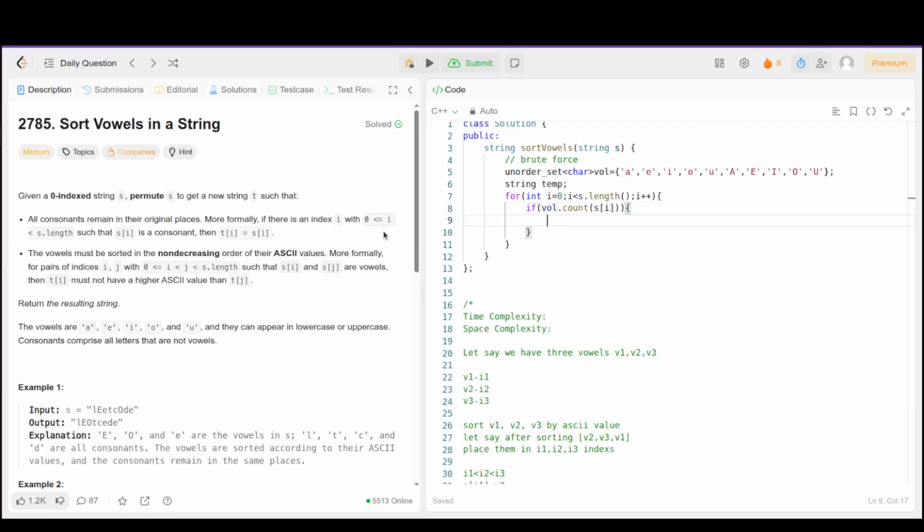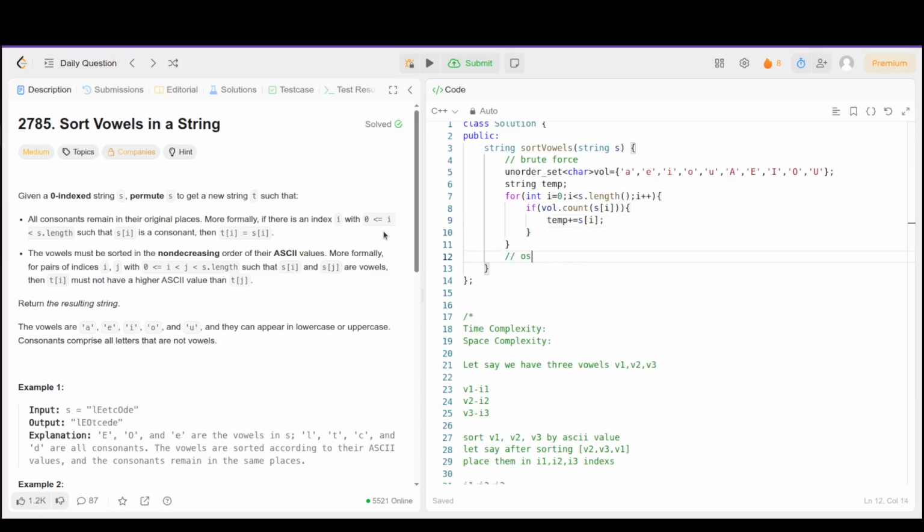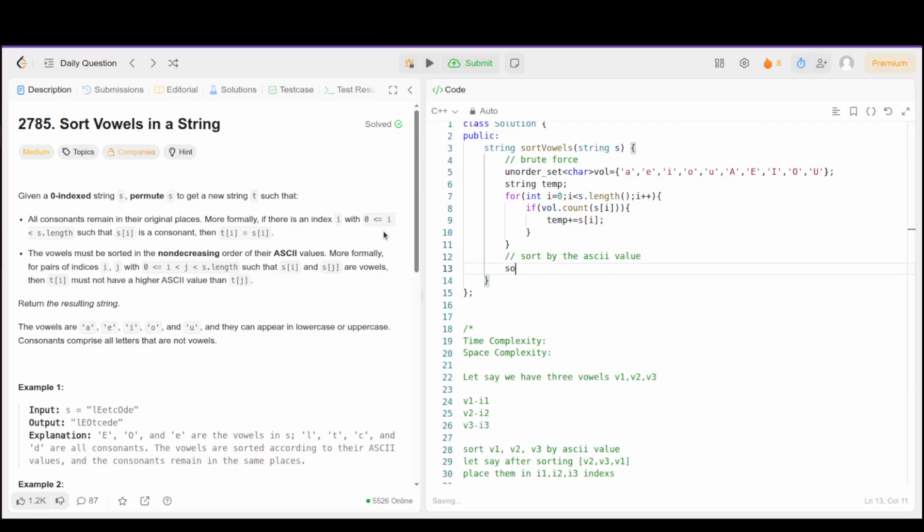If it is a vowel, then we simply append that character to the temporary string, that is s of i. After this is done, we sort by the ASCII value, and that can be done by the simple sort function in C++, that is temp dot begin and temp dot end.